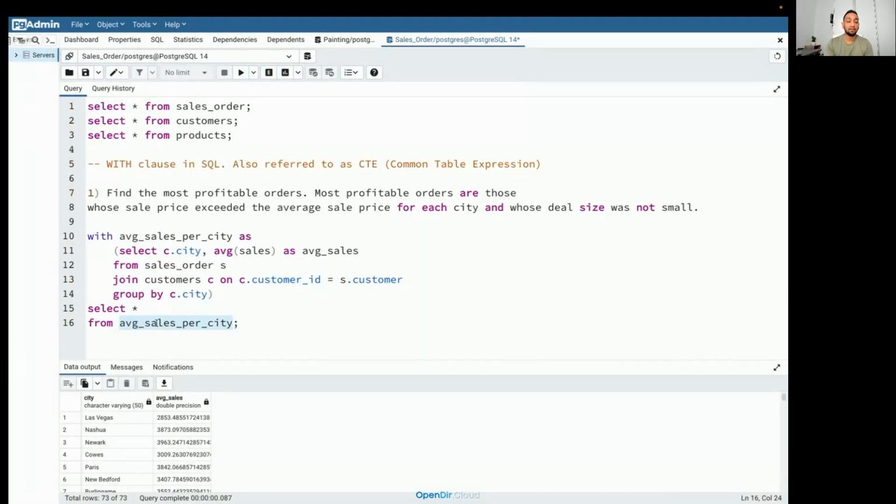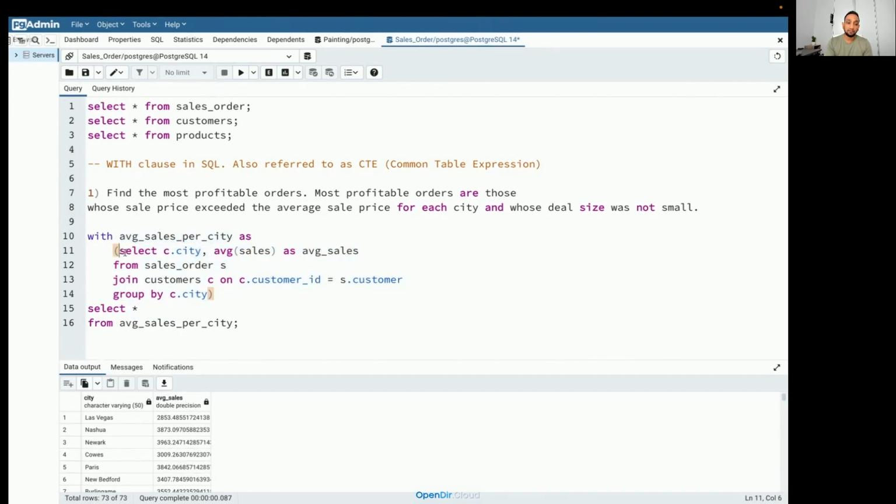The reason is, when I'm doing select star from this, internally this is how SQL is going to process this query. First of all, SQL is going to check the syntax, if all the table names, column names, everything is fine. If everything is fine, then it's going to start processing this query. When it processes this query, it's going to realize that there is a with clause. So it's going to take whatever name you have given, and then execute this query. The first thing it does is execute whatever you have mentioned inside your with clause, and that query's data gets temporarily stored in the database. Whatever result set is returned from this query can be referred to by using the name that you have given.